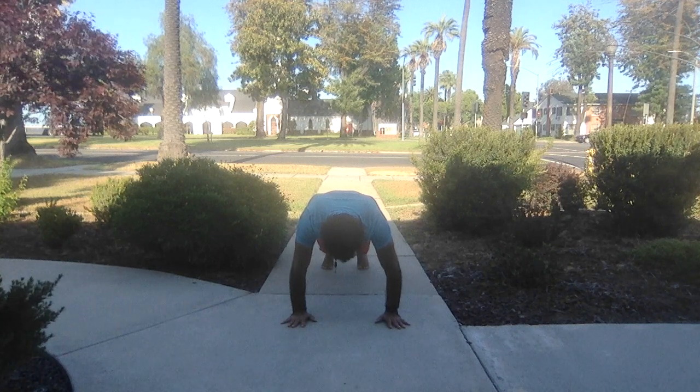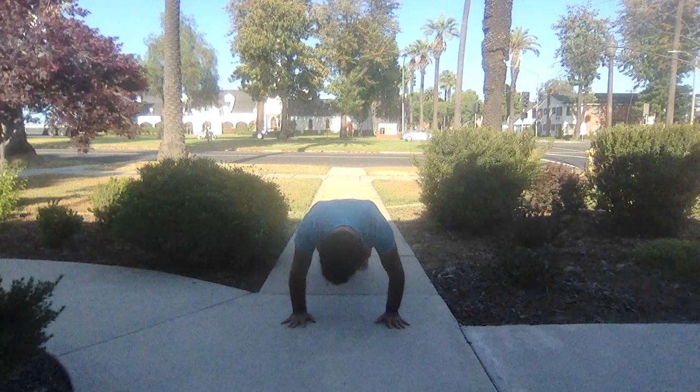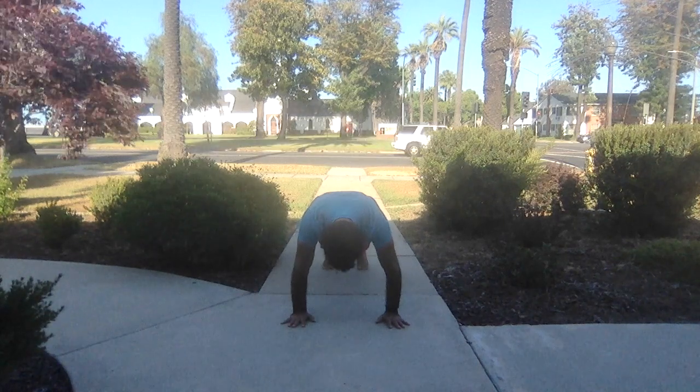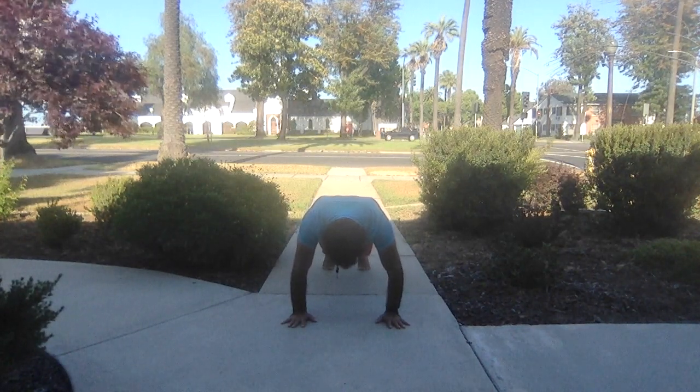If you need more of a wrist warm-up, you can move forward and back, come onto your toes and then back. Otherwise, hold it here and breathe. Maybe even close your eyes. Keep pushing the ground away.